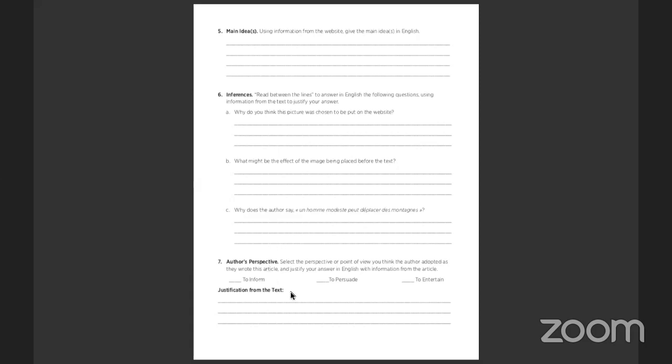There will always be the same 3 options for the author's perspective. What is the purpose here? Are they teaching us something? Are they trying to get us to do something? Or are they just entertaining us? And there can be more than one answer. This goes back to me saying the textbook wants you to give this answer, but if what you said makes sense, then that's okay. I'm not telling you what you need to think. I'm just getting you to think about it. How do you get there? Prove to me that you're saying that it's both entertaining and informational.